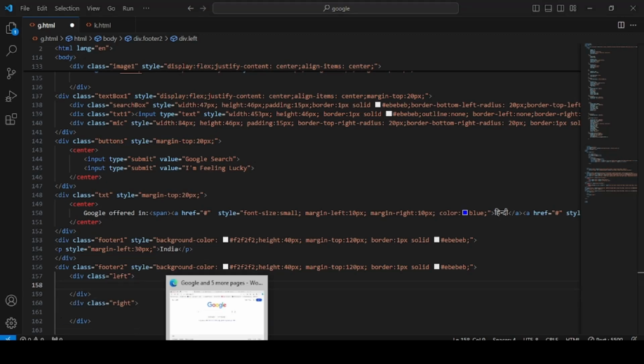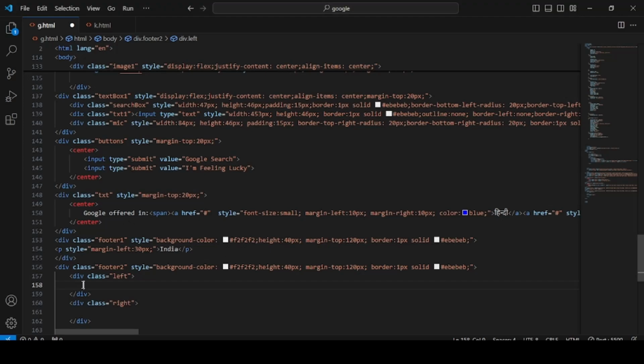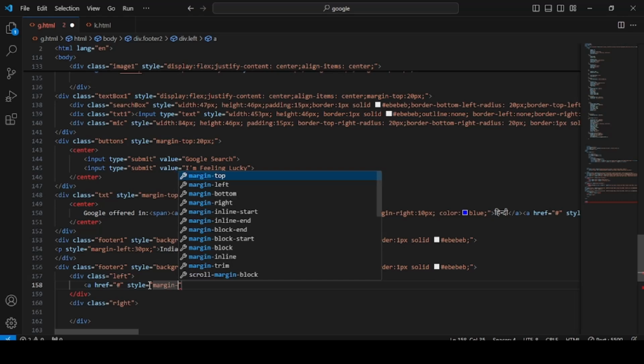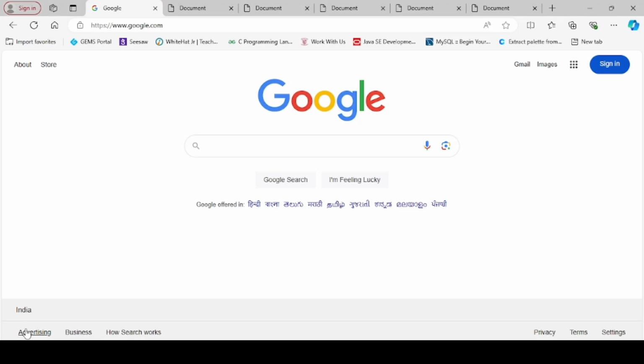Now here we can see that this text is in the form of link, so we have to create link. So here we have to give a href equals to within double quotes. Here I'm giving hash, then style equals to margin left, because this text is not sticking to left border, so here we are giving margin left.